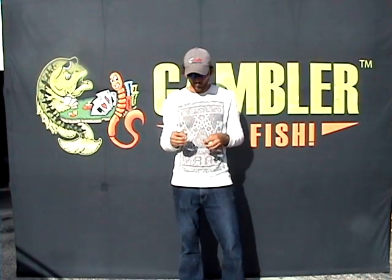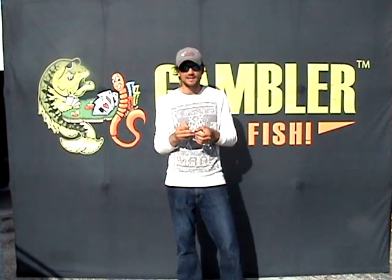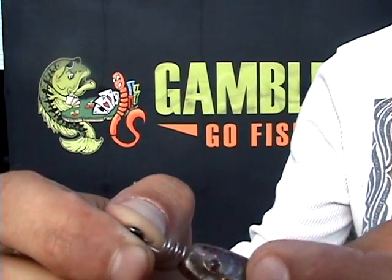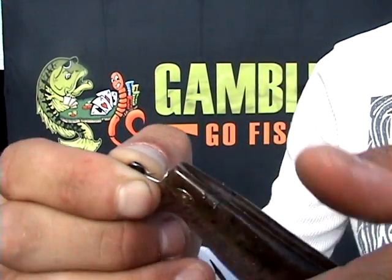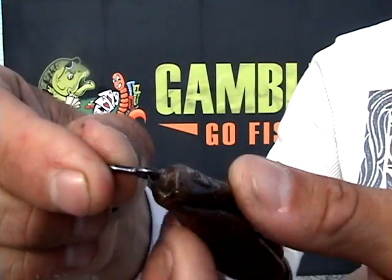In order to rig it, what I'm going to do is take my Gambler swimbait. I'm going to find there's a slight indentation on the nose of the bait. I'm going to find that indentation and use it as a guide for passing the twist lock. So using just a little bit of pressure, I'm going to take the twist lock and begin to thread the bait onto it. You don't need to press real hard, just enough to get it started.